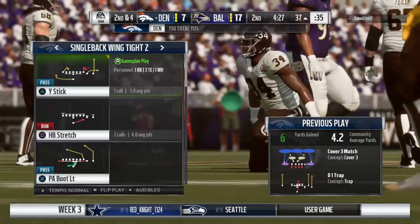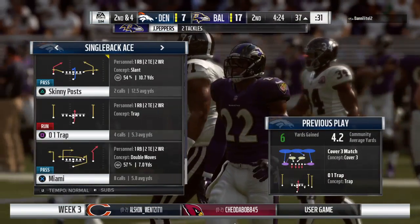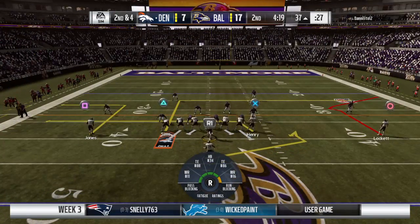First down, a run with Hyde, and he's able to carve out about 6 there, down to the 37. That play wasn't quite as big as the play that preceded it, but still, got to like the way they're moving the football, partner. Absolutely. Pretty good room to run on that last play. Yeah, they didn't get a first down, but still, you'll take runs like that each and every time, won't you?